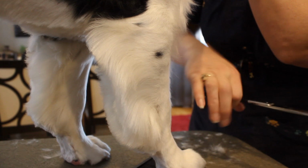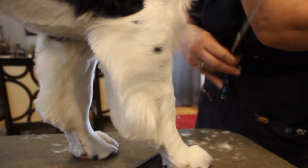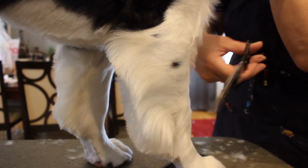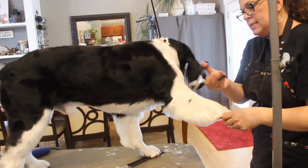He's got cowlicks coming up this way, so I don't want to cut too deep into that. I don't want to take all that length off, and then he'll have a big divot there. But you just clean that up, go back along there. You can do the same thing on the insides.